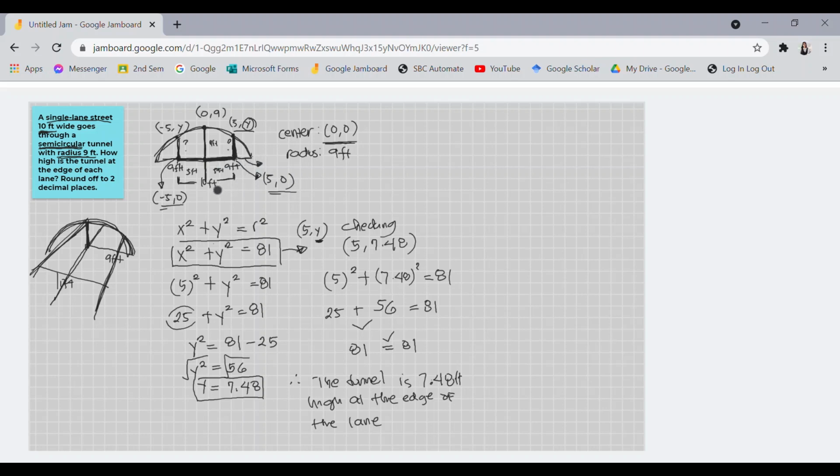And then, same routine lang natin, identify points that can help you answer the problem. Write the standard form of equation, if possible, since dito possible siya because we have center and radius. Formulate the standard form of equation, substitute the point, and then solve for the unknown. After solving for the unknown, it's safe to check, to consider whether that point is really true to the equation. And then we can say that that will be the final answer. So in the final answer, you write it in sentence form and you include the correct unit of measurement.